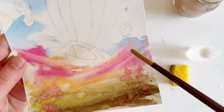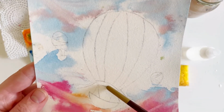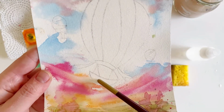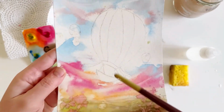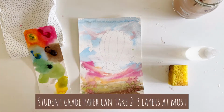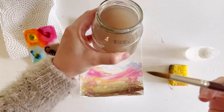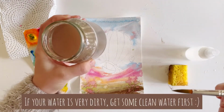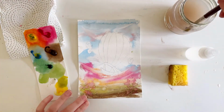So now that we're going to come back, the beautiful thing about watercolor is we can layer another layer of paint over this dried first layer. Now you are using student grade paint. This is the Canson XL watercolor paper, and I found that 2, maybe 3 layers, if I work carefully, is the most that I can do on this paper. So you'll also see that because the paper is completely dried at the bottom, when we put on a new layer of paint, it won't really move the colors that's already there.